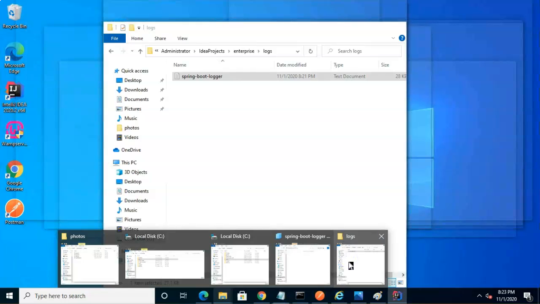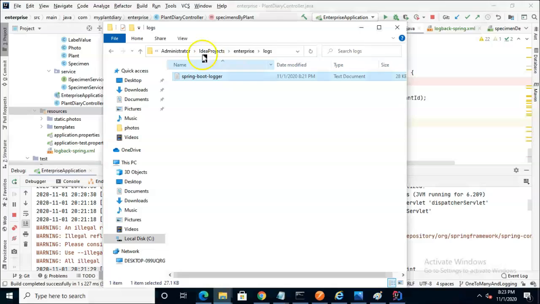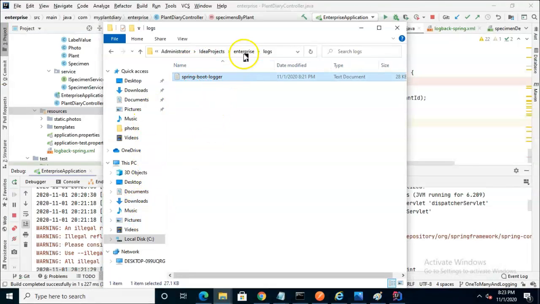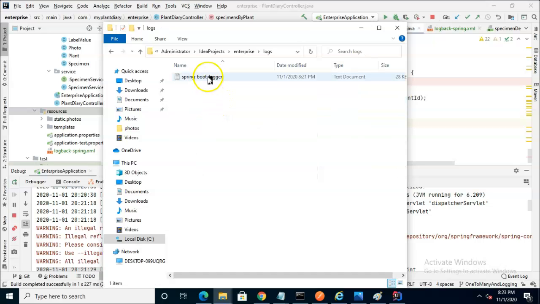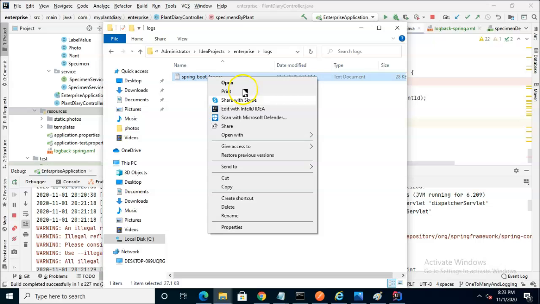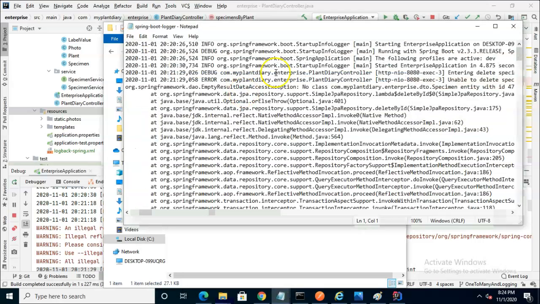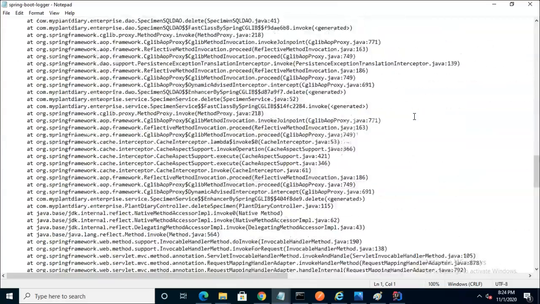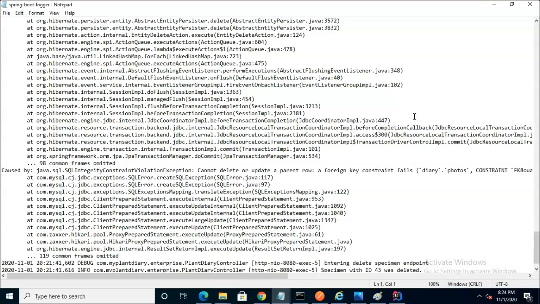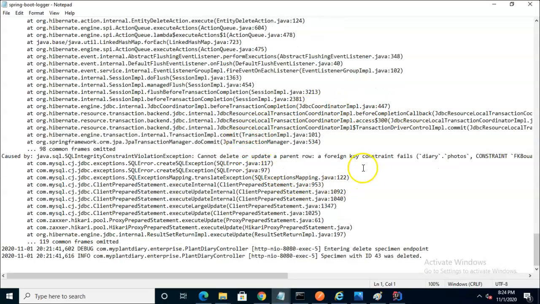But now, if we take a look over here at our project directory, we'll see that there's a new folder called logs. And if I click into that, we'll see that there's a new file called Spring Boot Logger. And if I open this up, we'll see that we have some logging information with debug and error, and these are related to my application. So this is an area where we have a written log written out to disk that we can go through and we can take a look at what has happened historically.